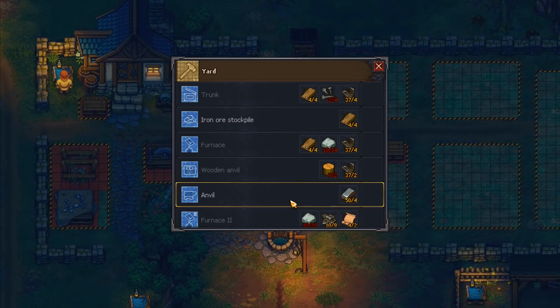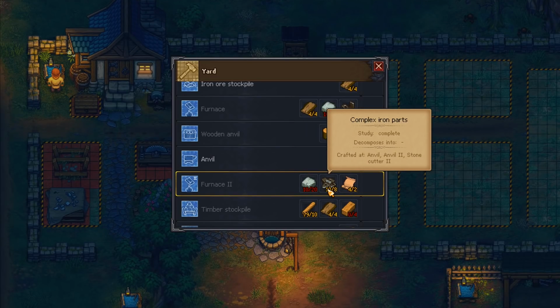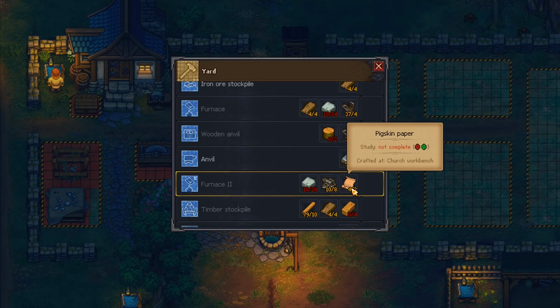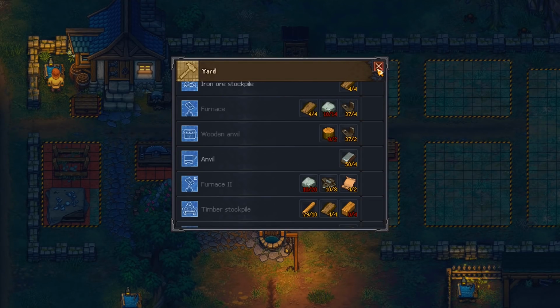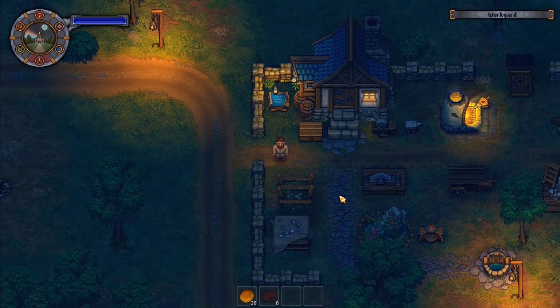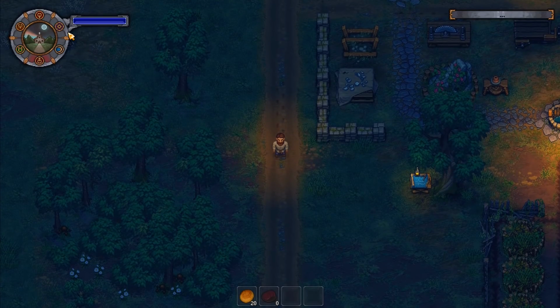Now, what I'd like to do is I want to build a furnace too. And we'll be able to do that. I need 20 stone, I need 8 parts, and we need some pigskin paper. We've got the pigskin paper. That's not going to be a problem. We need some more complex iron parts because I want to do 2 furnace twos. And we need some more stone. Stone shouldn't be much of an issue. We're going to have to watch the time.